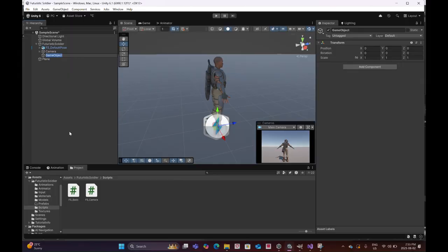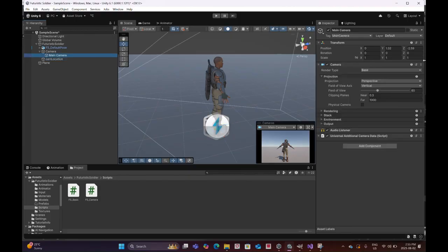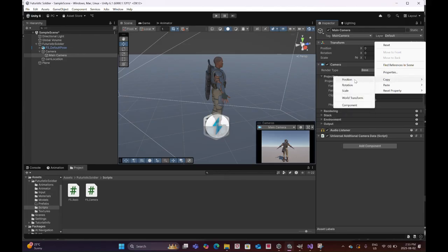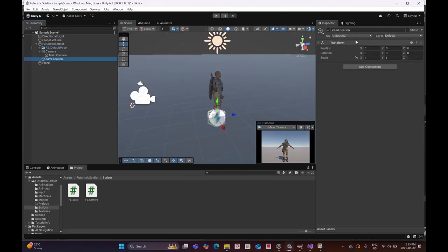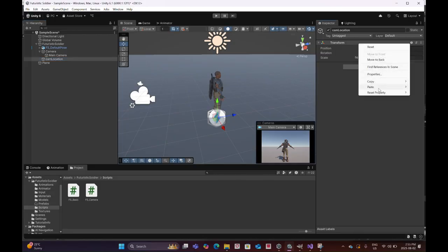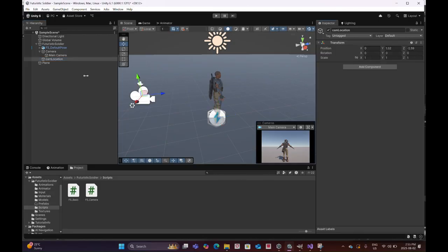The first one's going to be called cam location, and it's going to be the same position as the camera. So I'm going to copy the position from the camera, and I'm going to paste it into the cam location. So this new empty that I just created is in the same spot.